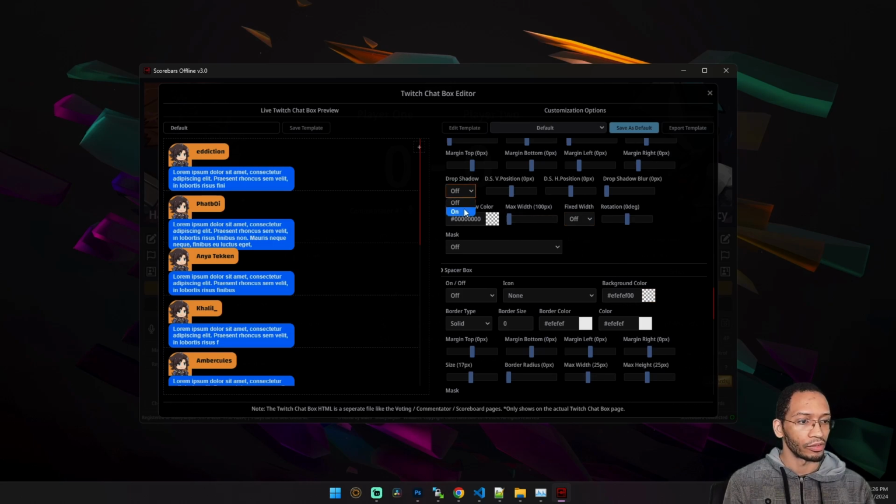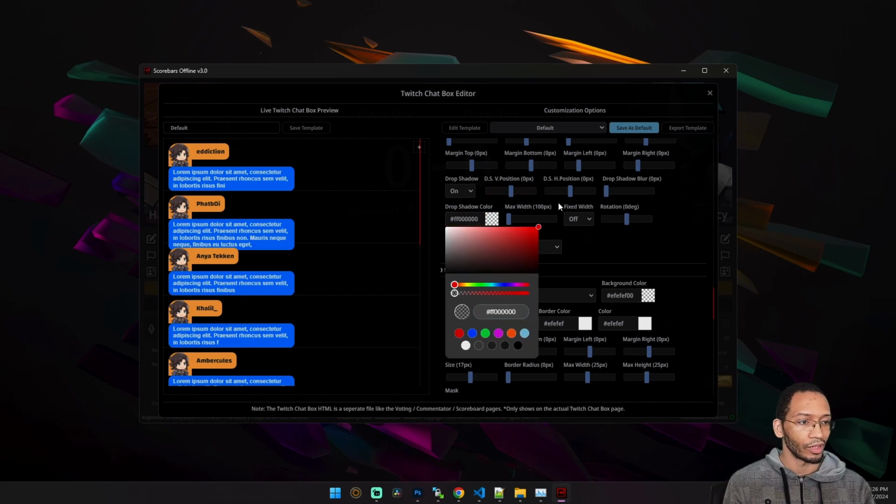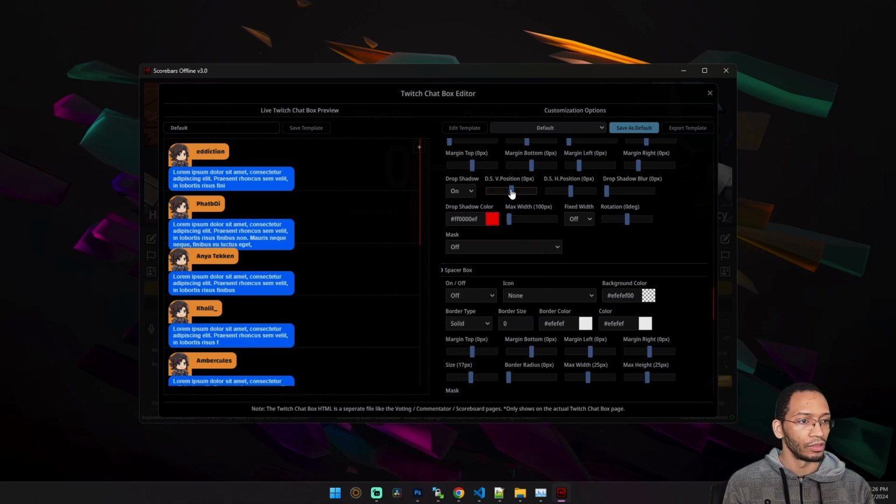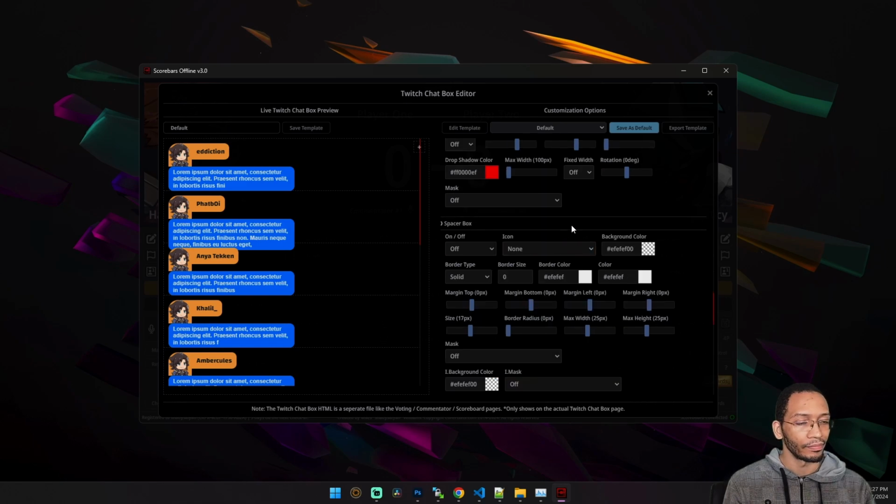Yeah, you can do drop shadows and stuff, of course, if you wanted to go that route. Let's see. That's kind of cool, but I don't need that here. That's kind of cool though. You can also rotate things if you wanted to do that, for just a little bit of flexibility for some things.